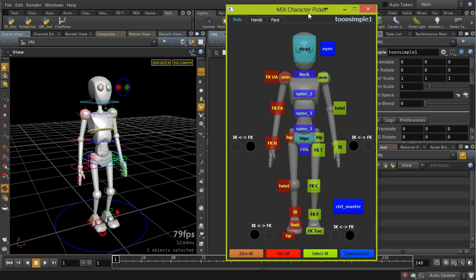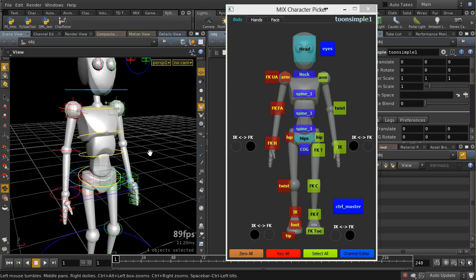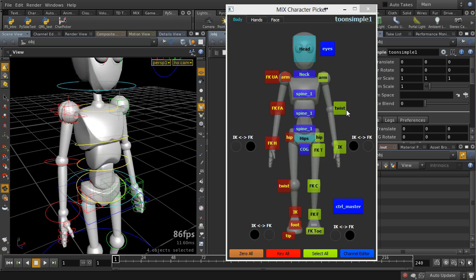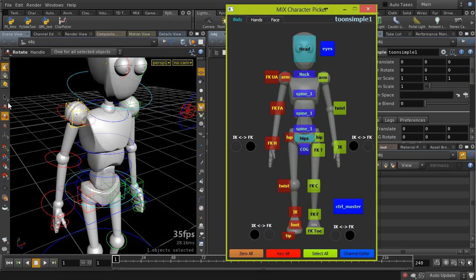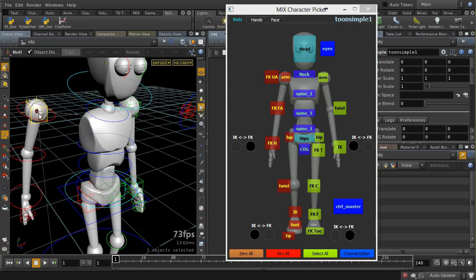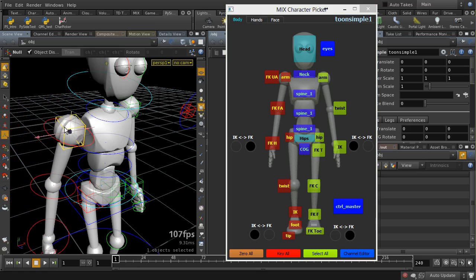Another cool thing is that you can actually press shift and multiple select characters as you expect it to work. You can see I'm selecting multiple controls there. If you press control and click, you deselect, exactly as you expect it to do. If you just multiple select some controls, of course you can just go and move them. Maybe I want to select the arm and move it. Yay, move it away. Just lost his arm.